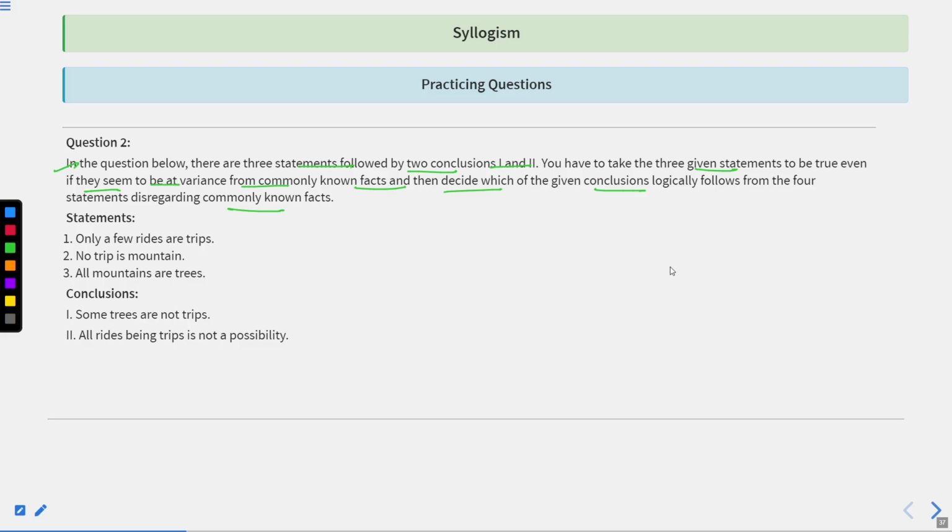I'm giving you 1 minute so that you people can try to draw the Venn diagram, and then eventually we will discuss the answer, so that it becomes clearer for you. So now don't see the conclusion. Don't see the conclusion, some trees are not trips, and don't see that. But first draw the Venn diagram over these 3 statements. How the Venn diagram would look like, I'm giving you 10 seconds more to just draw the Venn diagram on a rough copy so that you can verify whether the diagram that you have drawn is fine or not. And if you have drawn it correctly, then it's good.